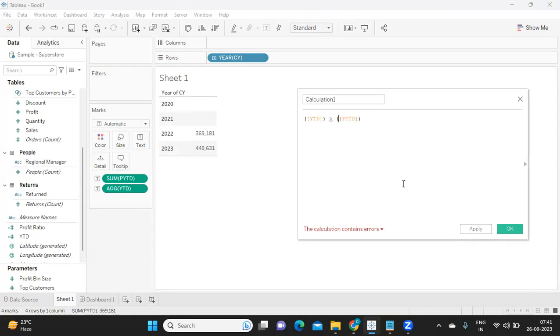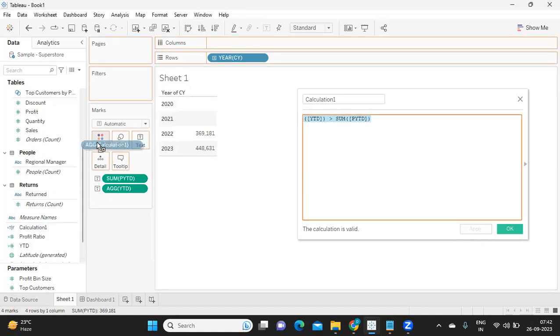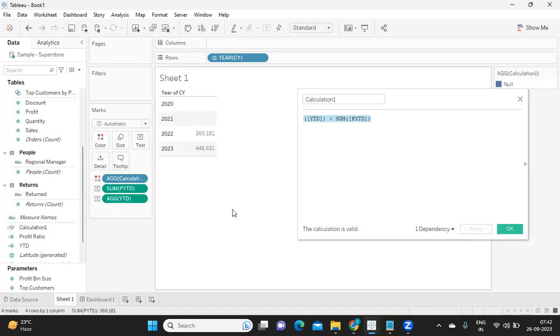So for that I'm just trying to write here. Okay, maybe I think one we have aggregated, so here I think I need to write sum. One we are doing at this level and one we did in the calculation, that's why observe the aggregation here. One is sum, another one is AGG. So I'm just trying to bring them to the same thing. Now if I try to take this, you see we are getting true or false. I can try and drop it on color. So that way also we can solve this type of issue here.